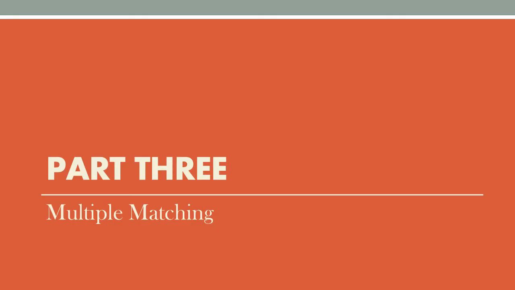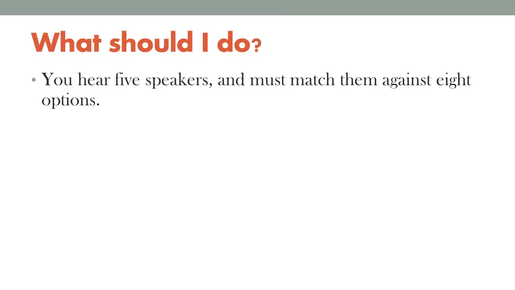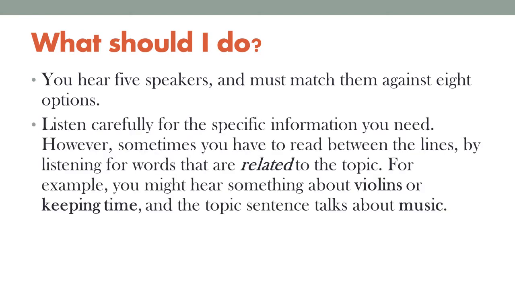In part 3 of the exam, we have a multiple matching exercise. So here you listen to some people talking, you have to match statements to the person. So you hear 5 speakers and you have 8 options to match them against. So listen carefully to the specific information you need. And sometimes you have to read between the lines. You have to think of things that are related to the topic.